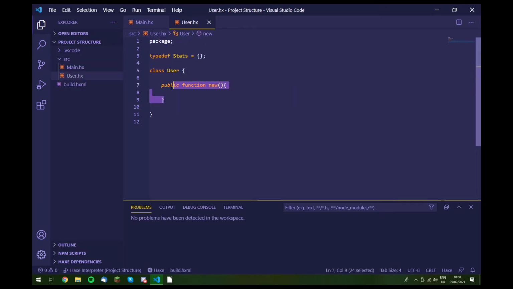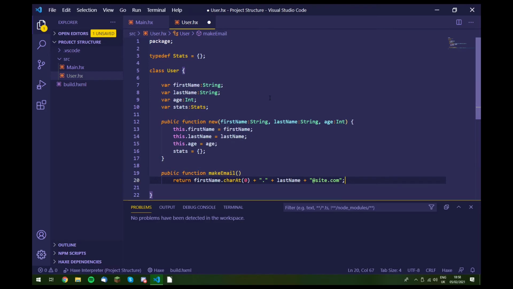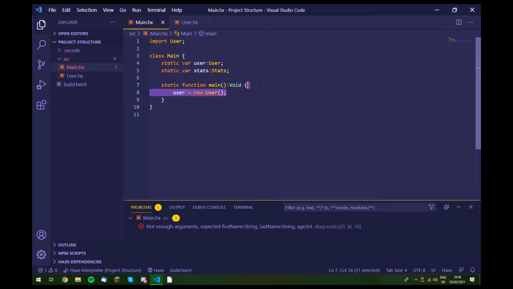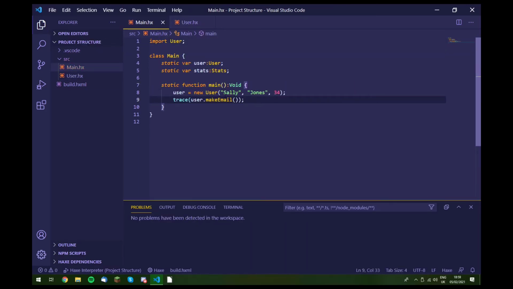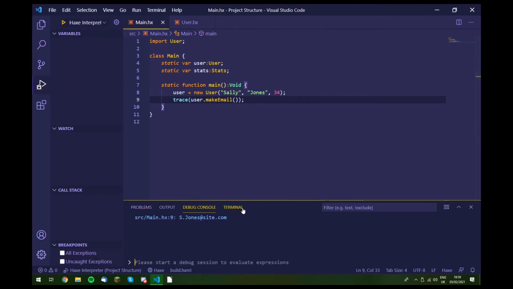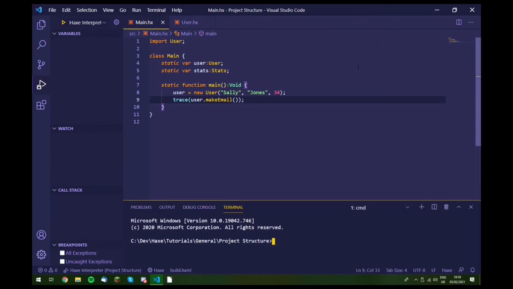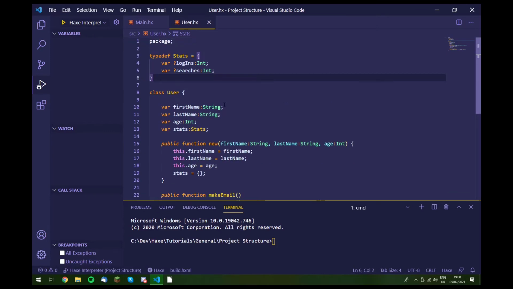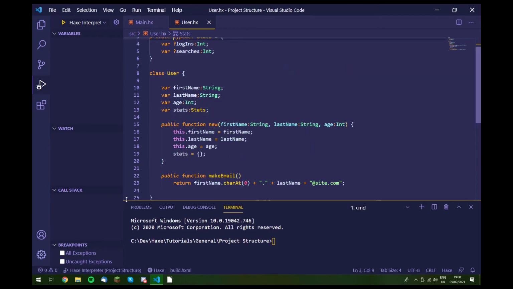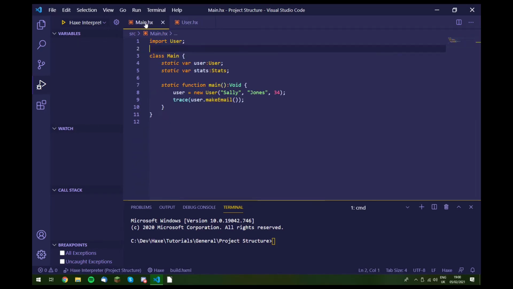Now I'm just going to paste some code into this class, and also we're going to replace this so that we actually use the constructor properly. If we run this, as you can see, we don't get any problems. All of the types are being used. One more thing that we're going to look at is if we make this a private type, then in this file we don't have any problems.